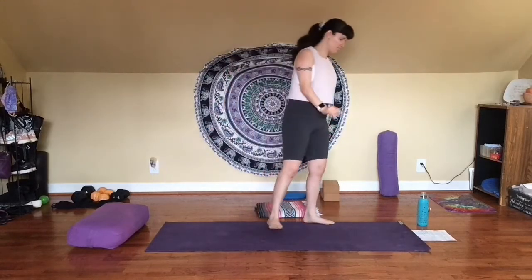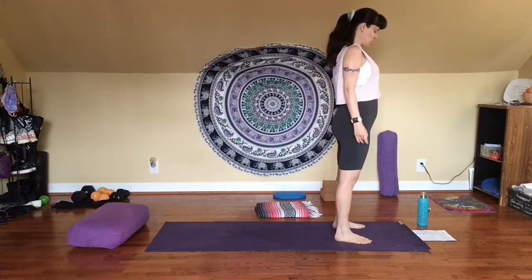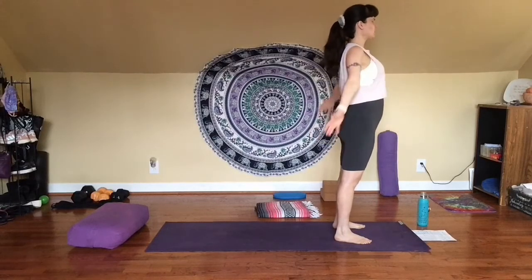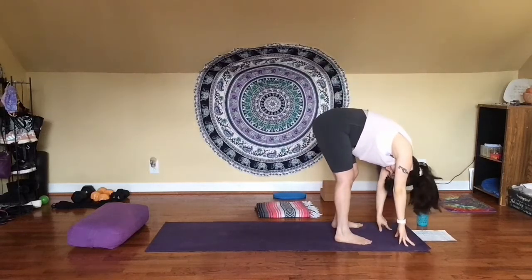So we're going to move into, like I said, a gentle flow here. Just a simple, gentle sun salutation. Just go at your own pace and do what you can. So standing in our mountain pose. Inhale, sweep your arms overhead. Exhale, dive forward, Uttanasana, forward fold.